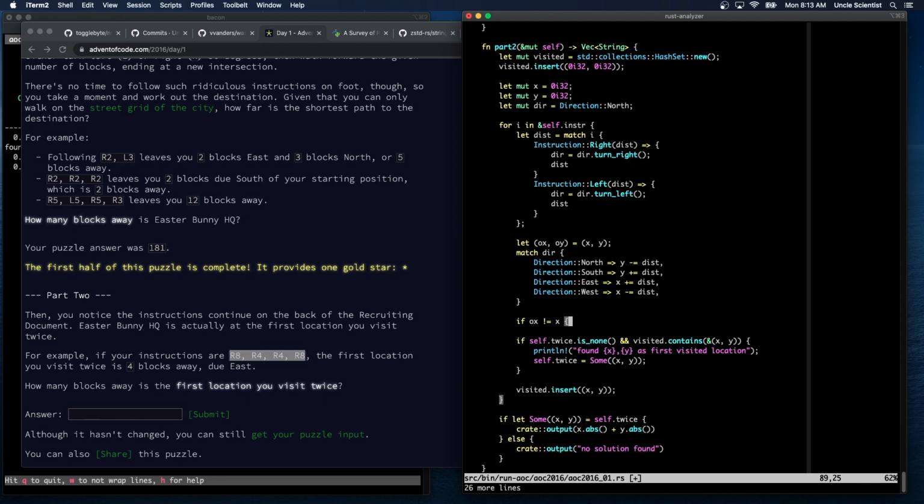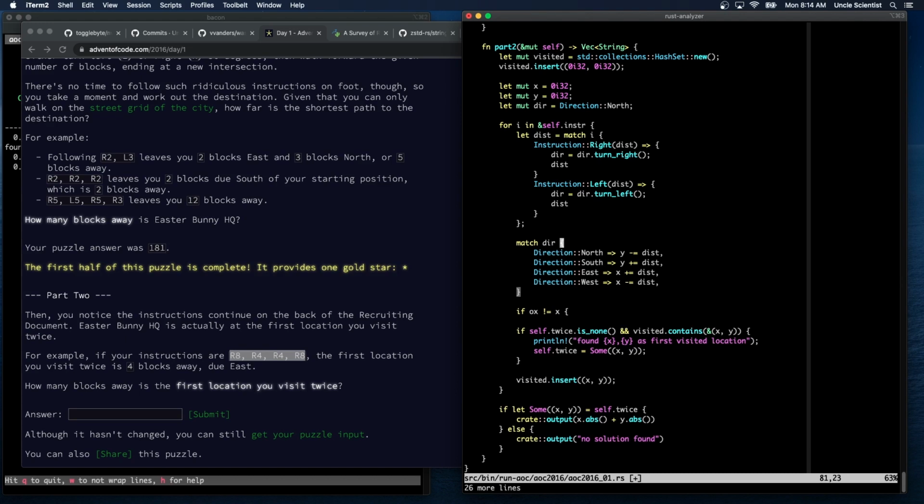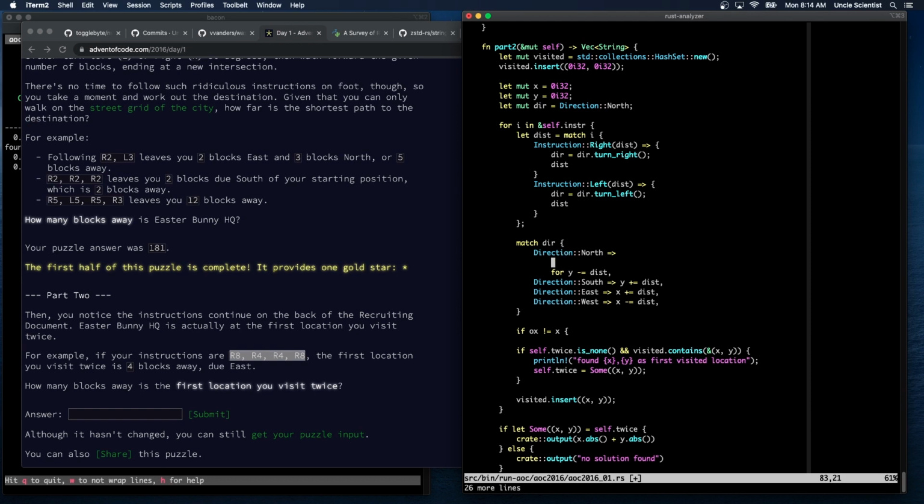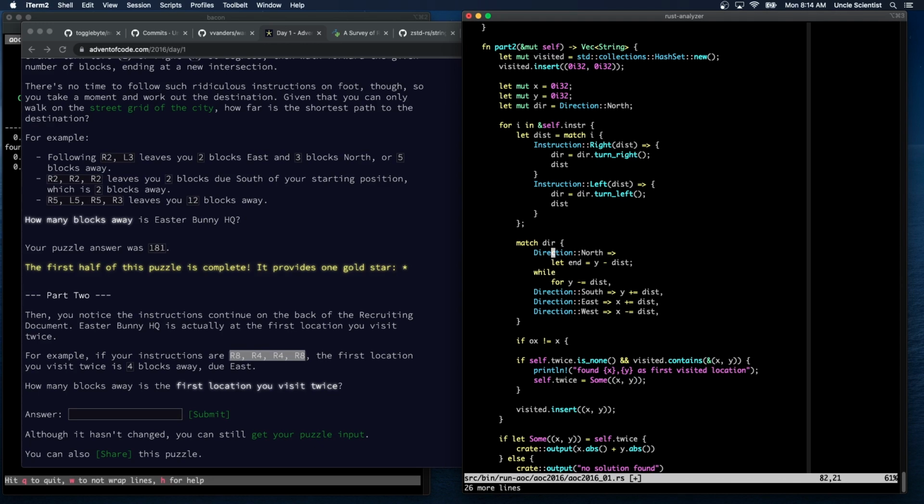And we could be moving east or west, so we need to step the correct way. Whoa. All right, so maybe we put that in here instead of doing it this way. So if we're going north, then we want to say for, yes, let end equals y minus dist while y, and we're going north, so y is greater than end.